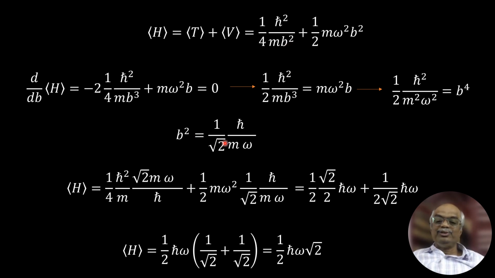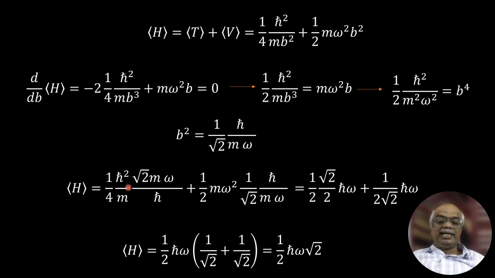Then naturally here you have p squared. What is p squared? You take just the square root of this one. If you take the square root, you will get 1 over square root of 2 times h cross divided by m omega. So naturally the expectation value of the Hamiltonian is obtained when you substitute this p squared here. For 1 over p squared, this will be square root of m omega over h cross, and this will be one half m omega squared p squared, where p squared is equal to 1 over square root 2 times h cross divided by m omega.